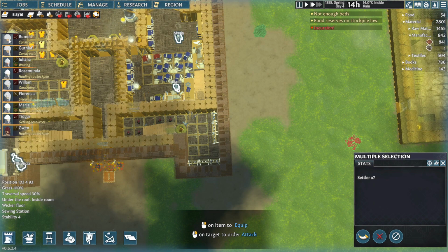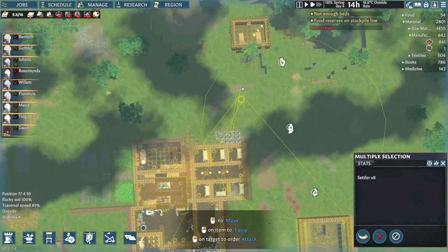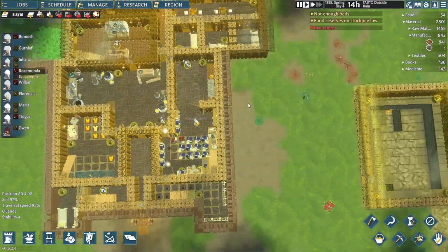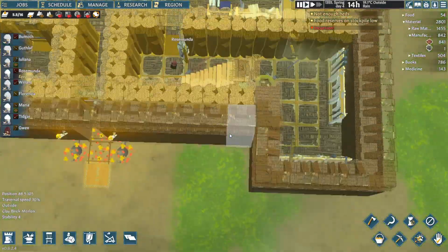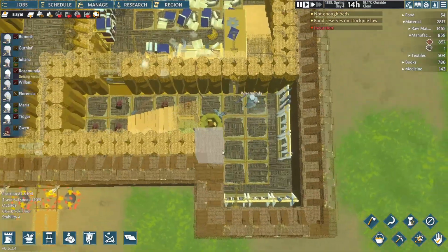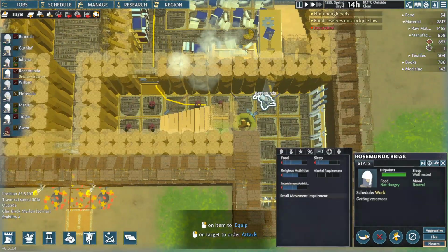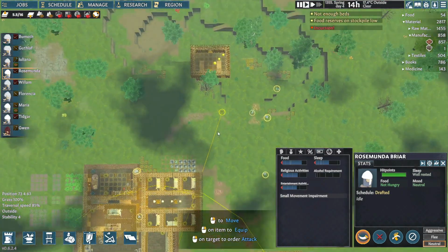Everyone else for a second can get drafted. We're going to start positioning you. We're going to come this way towards the tower. The tower is clearly going to be the way to go. And as soon as Rosemunder has picked that up, see that she's just dropped her clay that she doesn't particularly care about. That door's not open, is it? No, it's not. Good. Right. You can now get drafted as well and come join the gang out front of the tower.